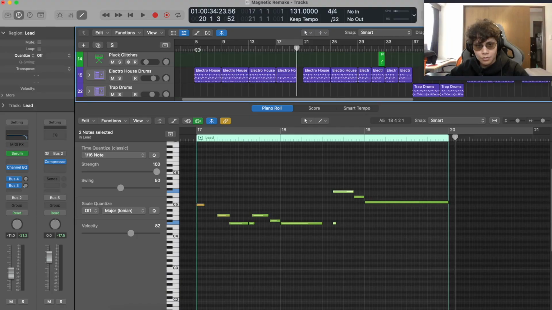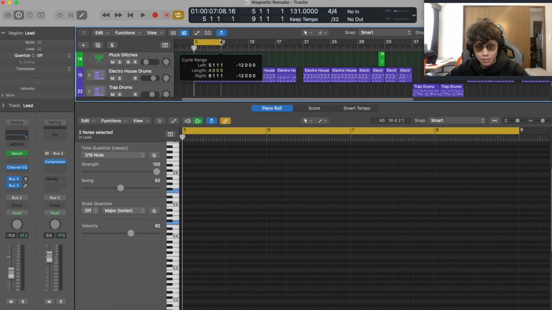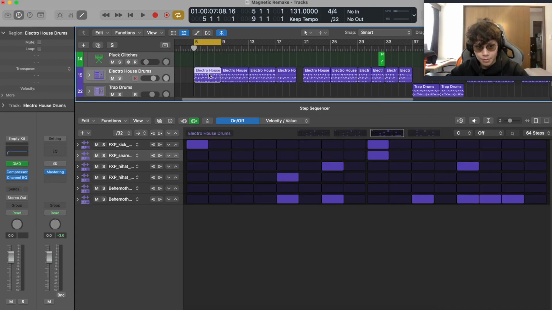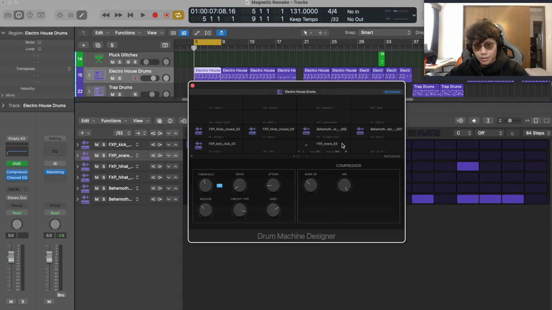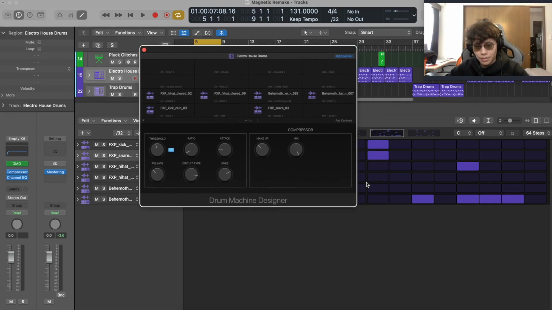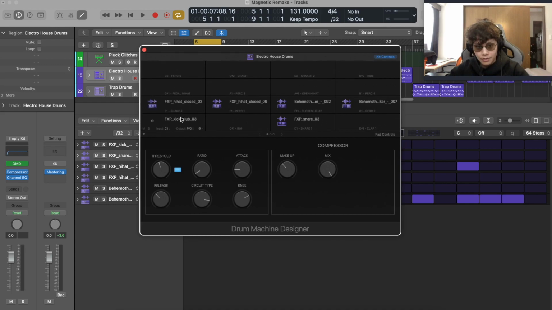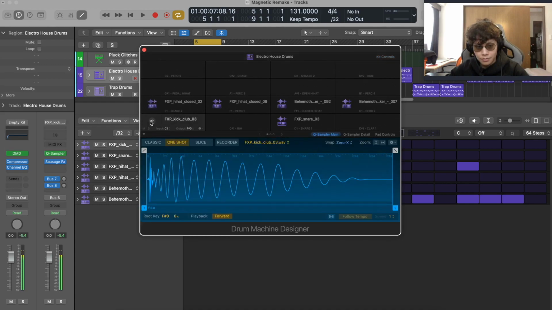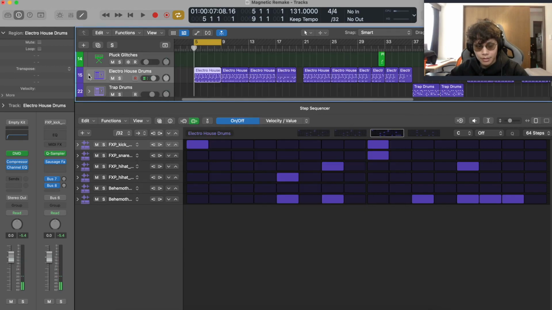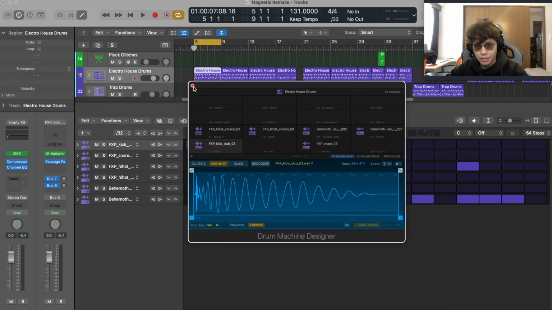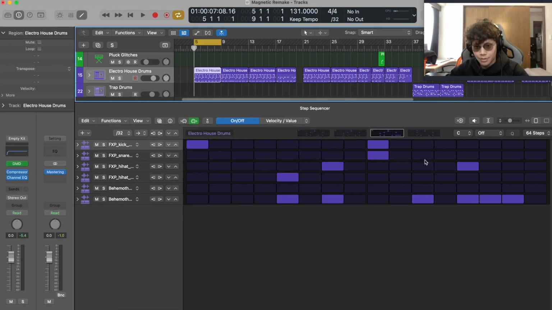And also for the drum, I'm not gonna use too much time for this, but I just found some similar type of sounds in Splice, and I just put it here. So here's a kick. By the way, Logic has the drum machine designer, which is very handy, and you can create patterns here.